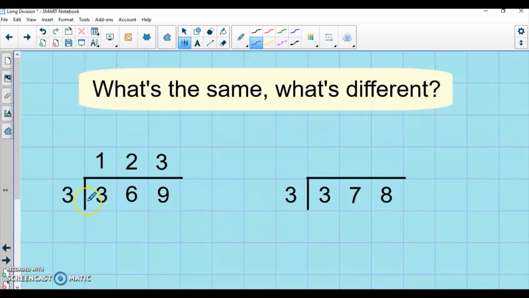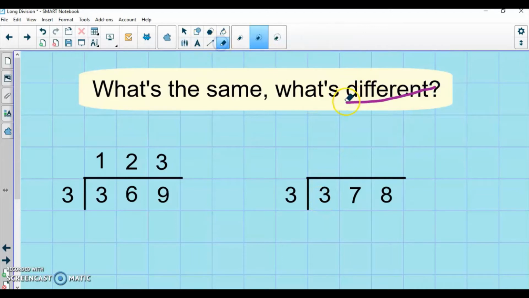Okay, so some things you could talk about. We're dividing by 3. The divisor remains 3 in both questions. The first digit of the quotient, the hundreds digit, we're starting on 3. But the main difference is that when we get to there, 6 here is divisible by 3, so I know that these 6 tens are going to go evenly into that divisor, whereas here I've got a 7, which is not evenly divisible by 3. So let's work through this one and see how it works out differently.